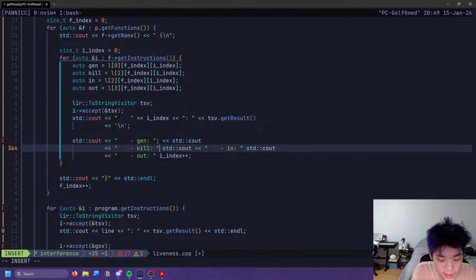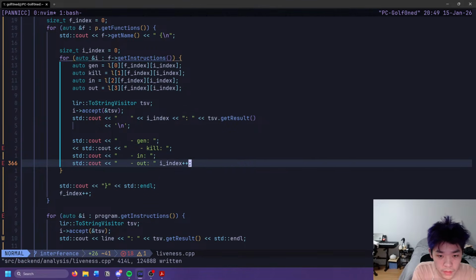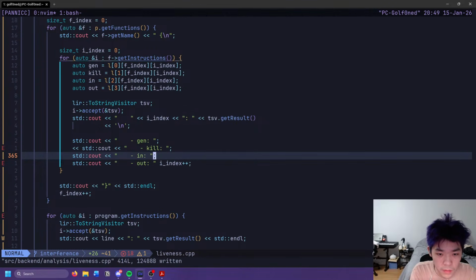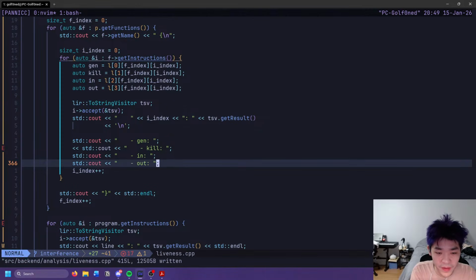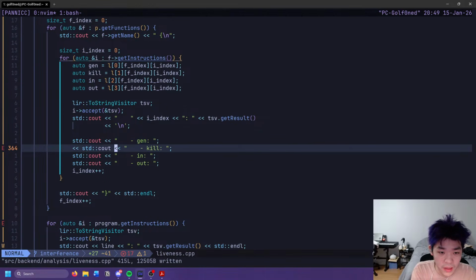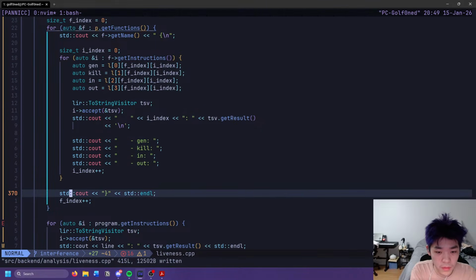Okay, let's stick semicolons on all of these. Okay, cool. I guess we would just flush each of these as well.